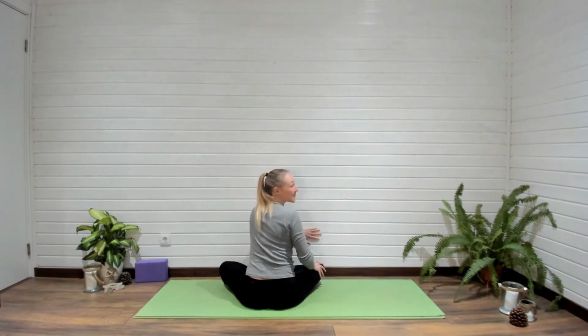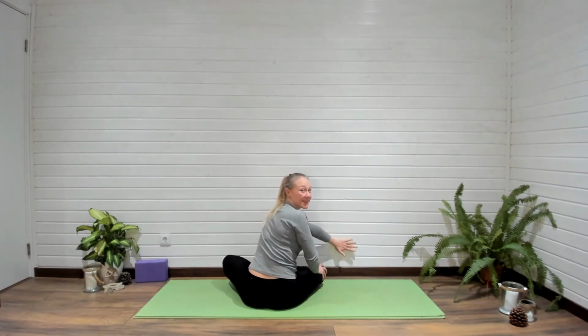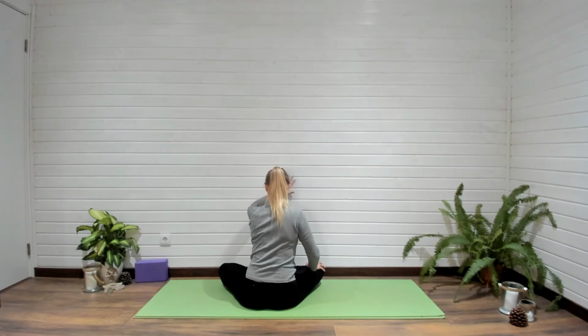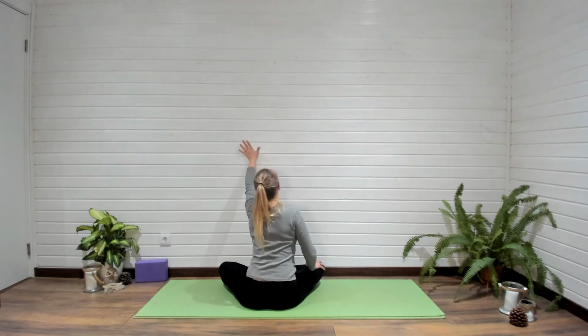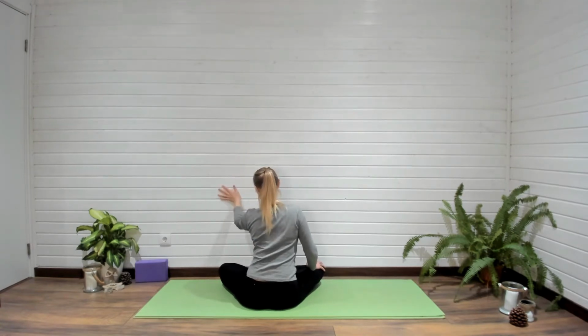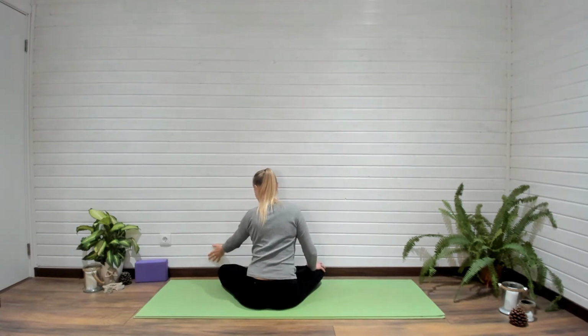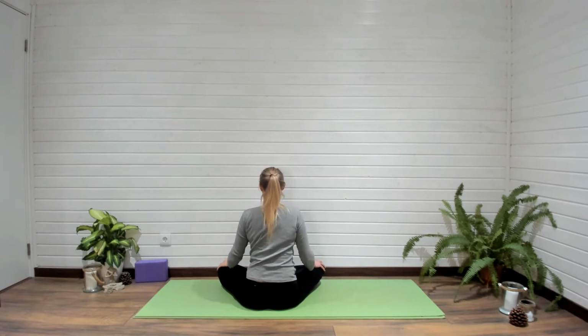Moving our hands. Beautiful. Making sure you go around the opposite way too. Make sure you've done all directions. Perfect. And then we're just going to let the shoulders settle back. Soften, relax.